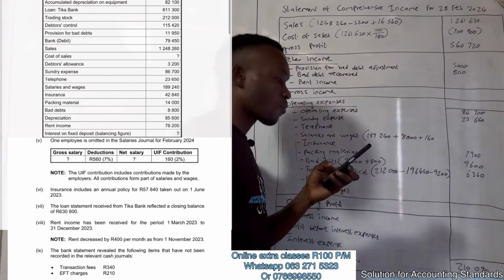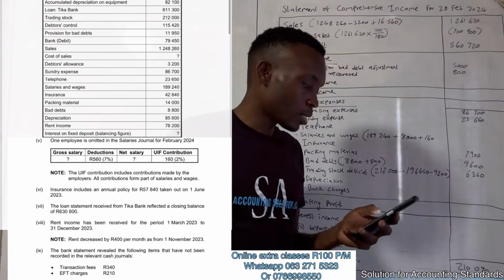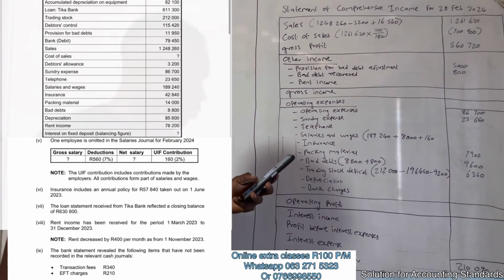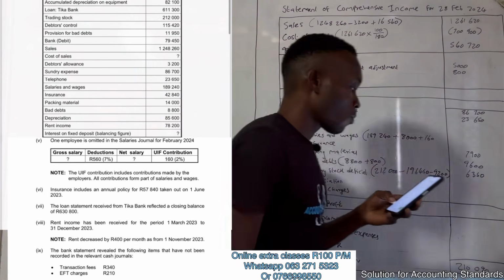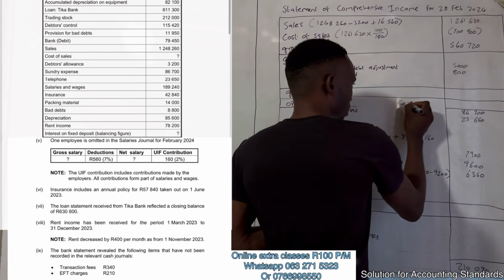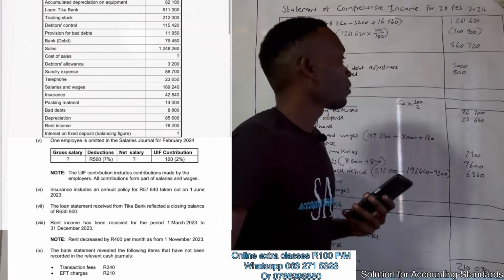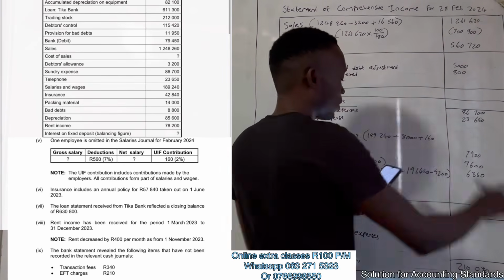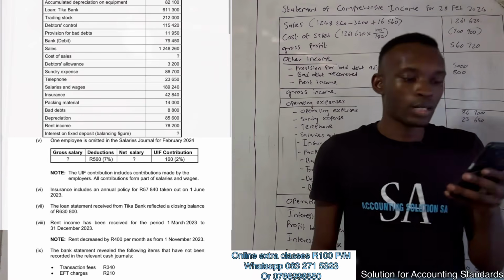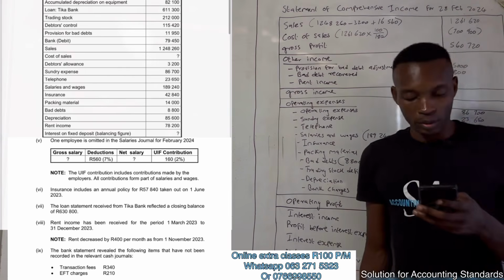You don't do 2% of 160. They're just indicating to you that the 2% is the amount that they calculated. They used 2%. Even if you use 160, guys, to do the reversal method, 160 multiplied by 100 over 2, it's still going to give you the 8,000. That's what those percentages are showing. You can choose to calculate it using deduction or contribution. You're going to get the same amount. Okay, you choose the one that you want.